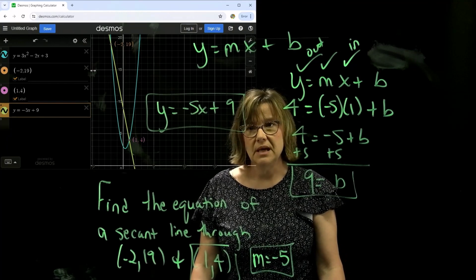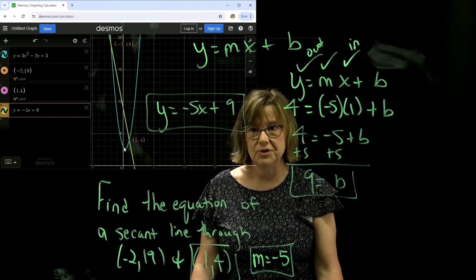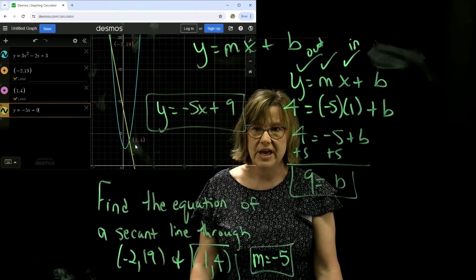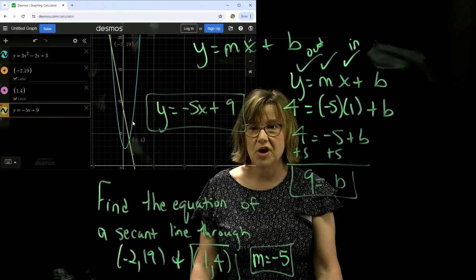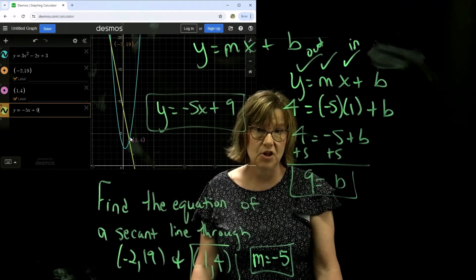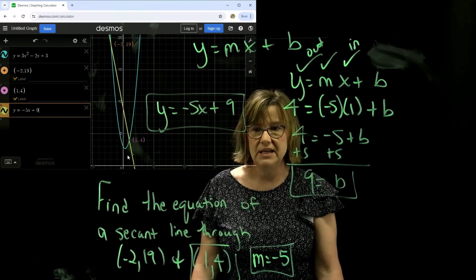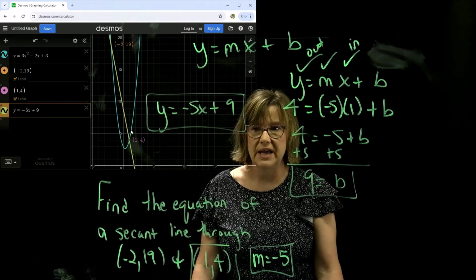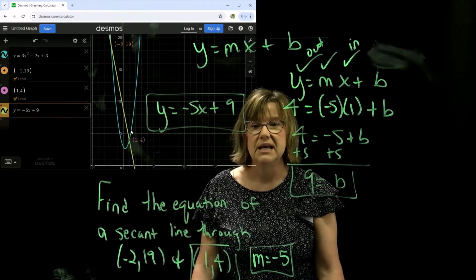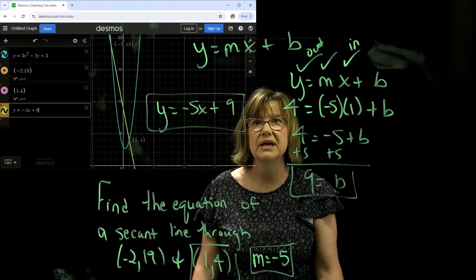Now, sometimes what we like to do is drag this point closer and closer and closer, and we actually want to try to get a tangent line sometimes, or sometimes we're on the same side. So maybe I might do an input of 2 and then get it closer and closer and see what happens. Okay, so I'm going to pause. Let's go ahead and try to find a secant line through 1, 4, and then 2, whatever it is, and then see if we can get that. So I'm going to pause here and let's try to do that process.